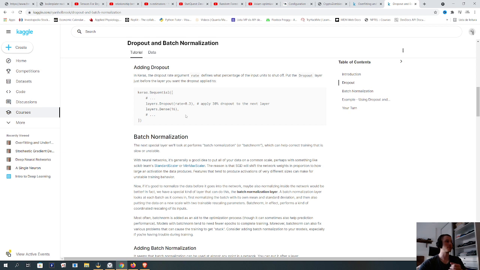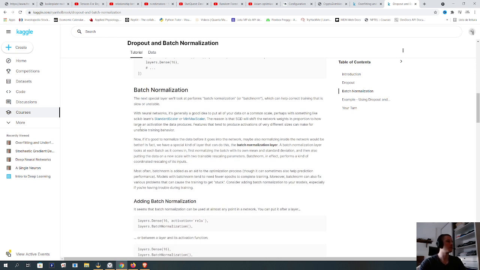By applying 30% dropout to the next layer, even though you're trying to make the network learn, you don't want it to be condensed or trapped in some patterns in the data.